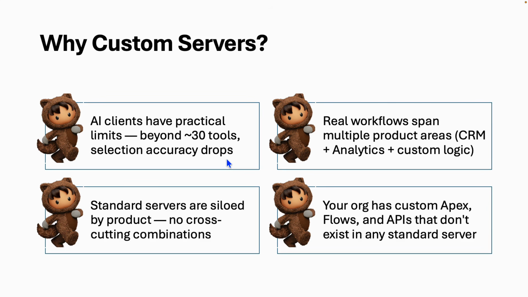Now compound that with the reality that real business workflows don't live inside a single product area. A sales rep needs CRM record access, maybe some analytics, and maybe some custom flow that logs initiatives in a specific way your org requires. Your standard servers cannot help you here. They are completely siloed. For example, you have the sObject server, which knows everything about Tableau, and then you have the Data 360 server, which knows nothing about your custom Apex.